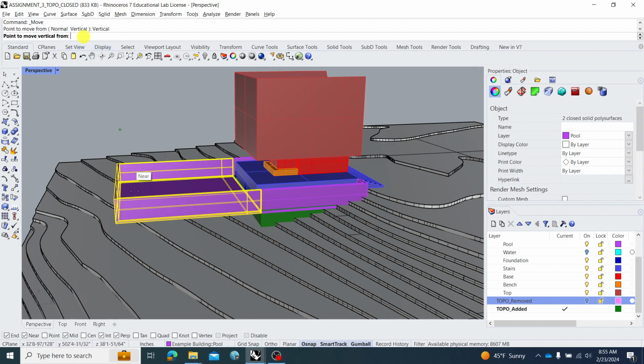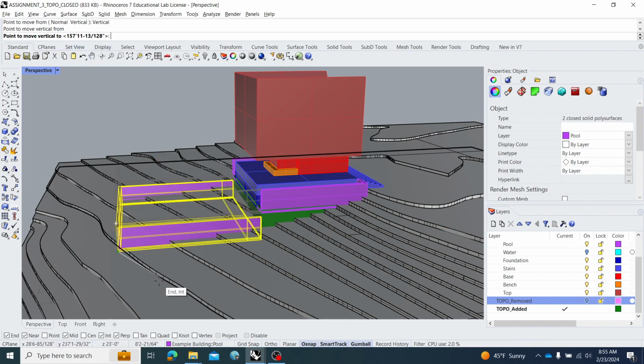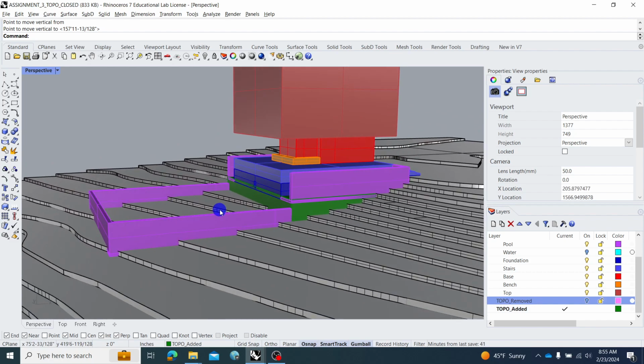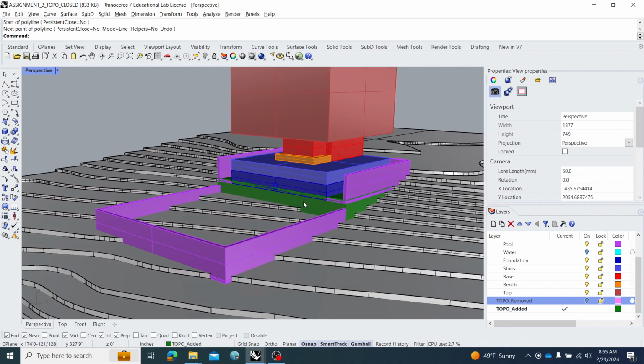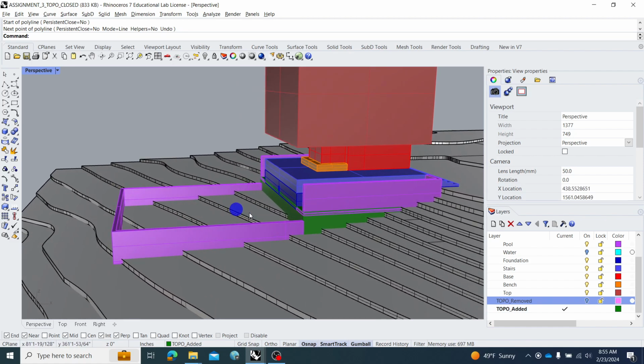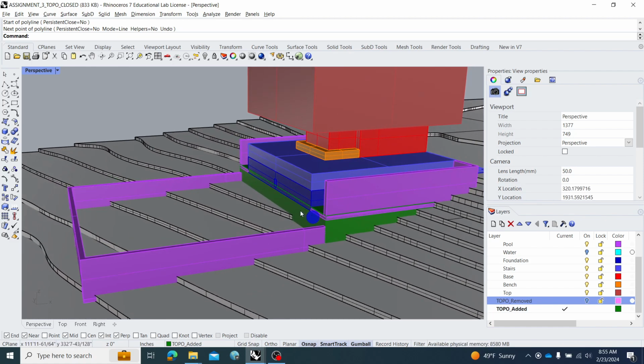I'm going to move it vertically to the lowest point on that site. You can see that about an 8-foot difference from what it originally was, which is pretty dramatic in this sense. Now all we've got to do is connect the pieces together.